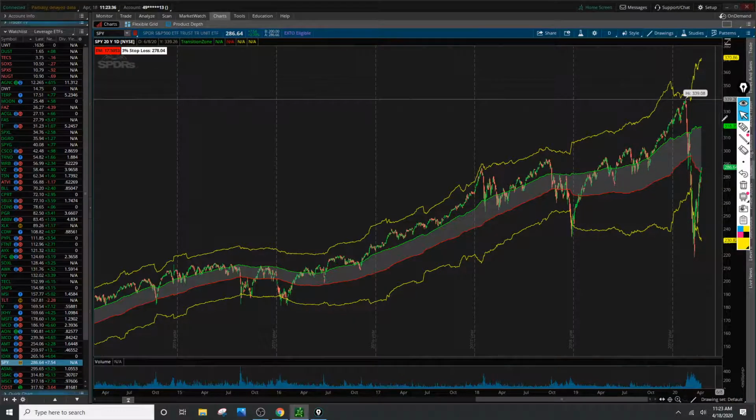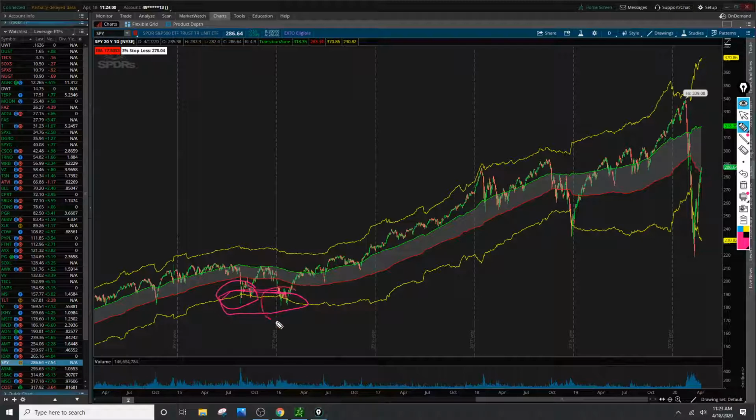All right, so I have a little drawing tool here to help us understand a bit. It looks like it's going to be in yellow, but I want something that we can see, so let's go with this little pink one. Okay, so as you can see here, this bottom yellow band acts as the bottommost level of support, right? It can break below that level as we see here, but the way that this works is it has a tendency to go back up after it's crossed below that threshold, right?